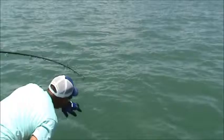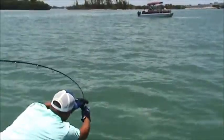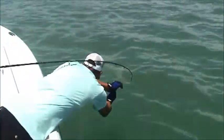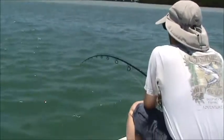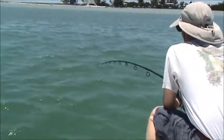Try to get that leader too. Yeah. Just hold on to the rod, all right? Just hold on to the rod. Ooh. There you go. Watch out. How are you doing on the trolling motor? Good? Oh yeah, you're going right around it. Oh, it's a long line. Jesus. That's alright. Not as much shock as you think.